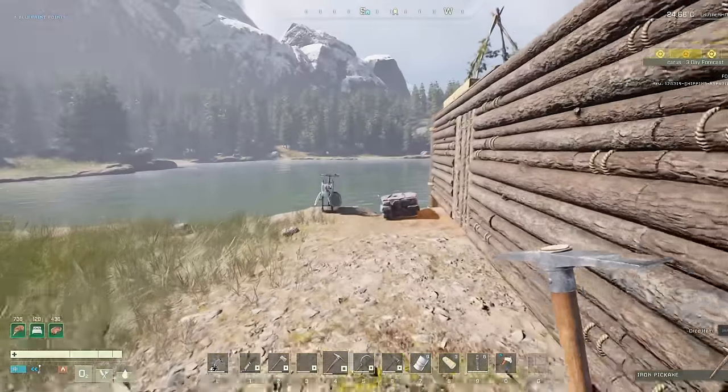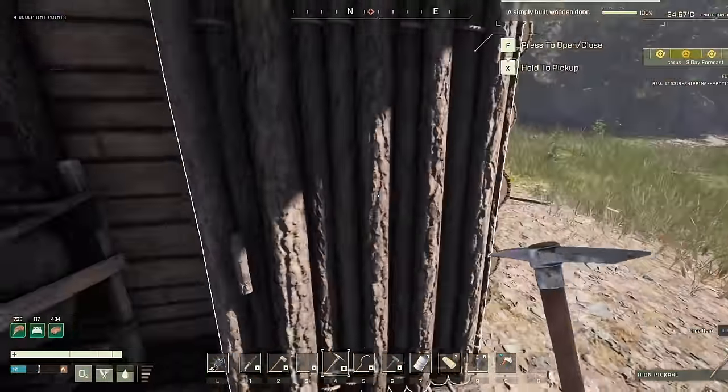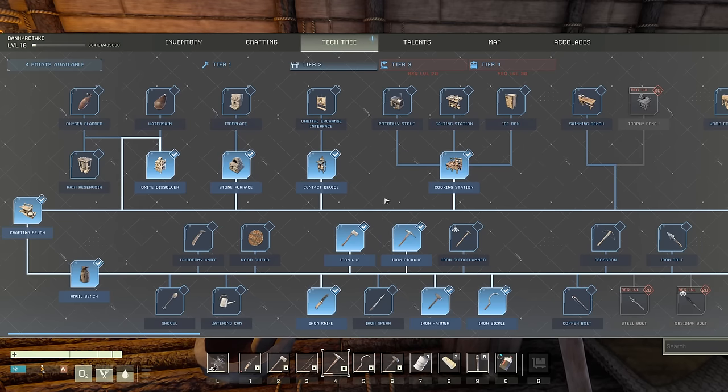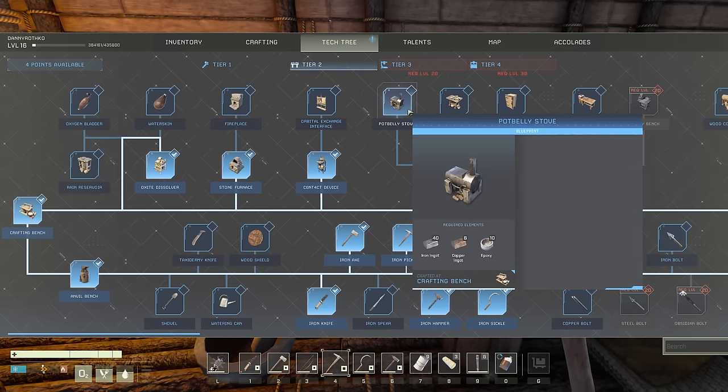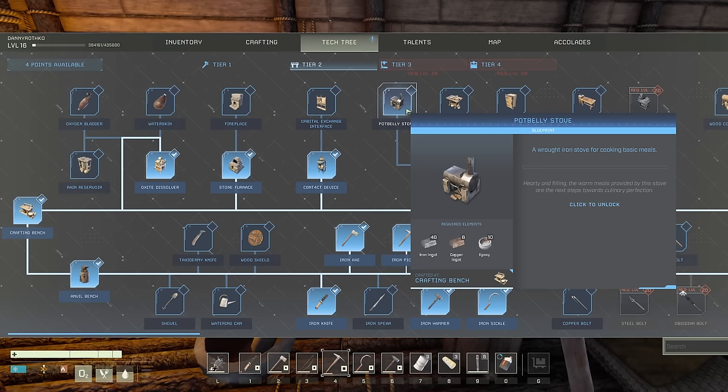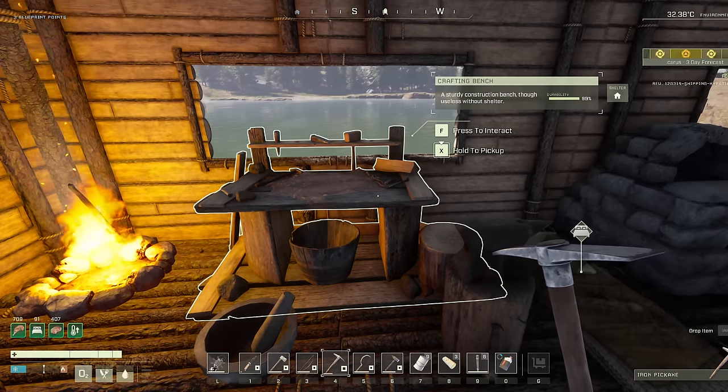Or actually, before that, I was thinking something that I really haven't tried out at all yet was the potbelly stove. And maybe crafting this will give us access to some foods that will give us an experience rate buff, so we can level up even faster if we're using the right foods here. So let's check this out. Crafted at the crafting bench, 40 iron, 6 copper, 10 epoxy. Let's craft it up.